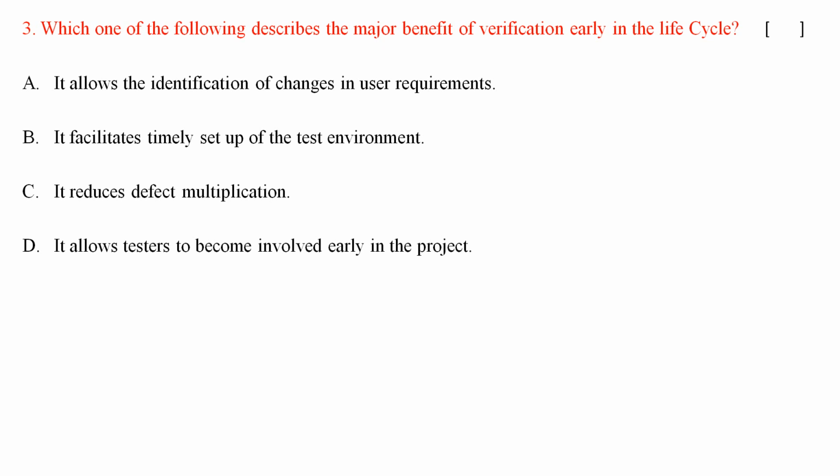We have discussed this point already. The early life cycle stage is requirements gathering, that is the requirements document. If we perform the verification techniques on this requirements document, then we can avoid or reduce defect multiplication. Option C is the correct one.